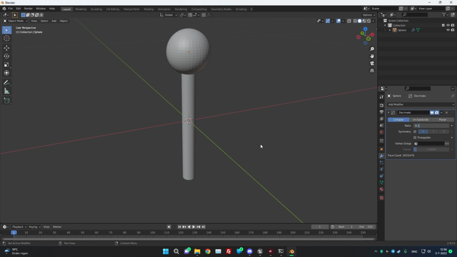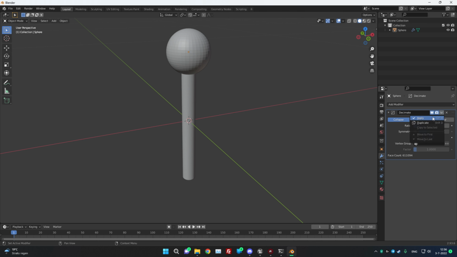This is something that requires skill to get under your hands to do it smoothly. I just did it quickly to 0.1 right now. However, the bigger the change you make to the decimate, the longer it will take to recalculate all the faces that are in your model. And the bigger the model, the longer that it will take. Well, as you can see over here, we just did the decimate. It's completed now. And it went down from 3 million to 600,000.